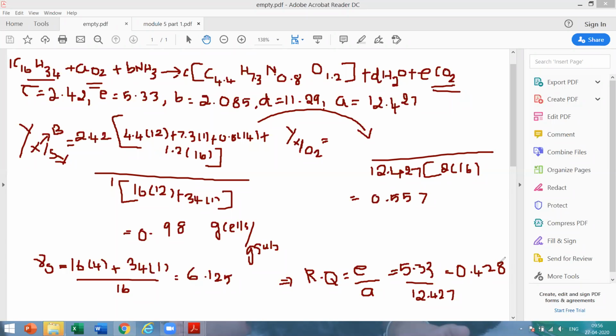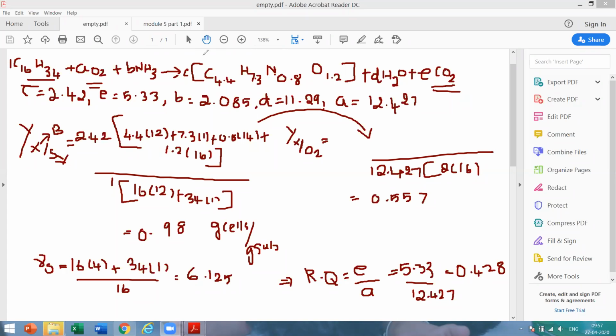Then the yield coefficient. Remember, always X is biomass, S is substrate. Here oxygen is also given. Any doubts? So O2 is also given. Sometimes they will give it depending upon the data given. If it is X by NH3, you have to take the NH3. And the degree of reduction: remember, you should not multiply with the molecular atomic weight, you should multiply with this equivalence. And then the respiratory quotient, that is E by A. Always this formula remains the same: moles of CO2 formed by moles of A consumed.